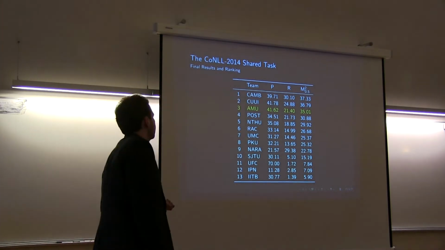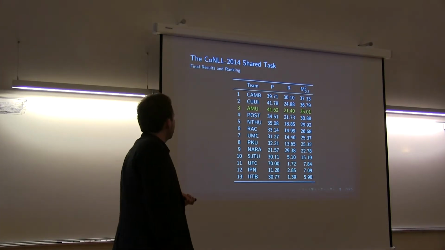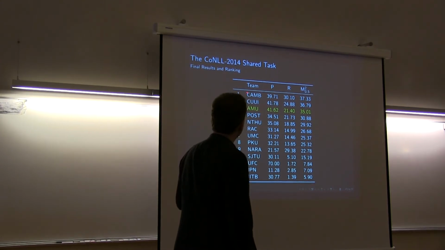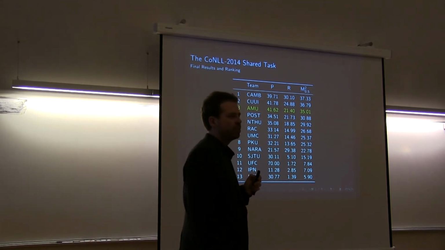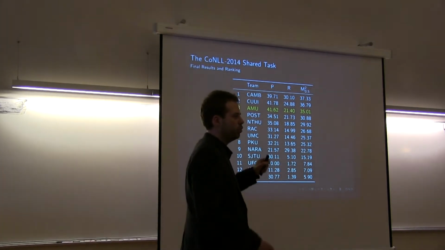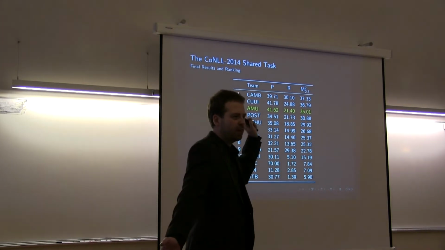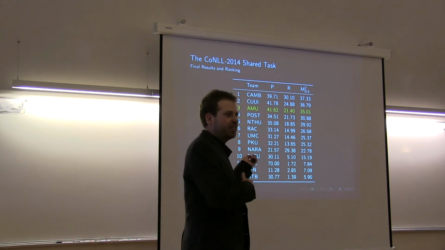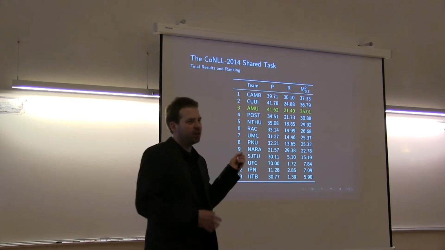The CoNLL Shared Task results. We also submitted a system, so the third result is actually our system. This is a pure SMT system. The second result is a pure machine learning approach, only based on classifiers. And the first system is again machine translation, but with, I think, rule-based error correction and a huge, ginormous pipeline of I don't know how many re-rankings. And I wouldn't even be able to tell you what's in that system, because they have I don't know how many steps.